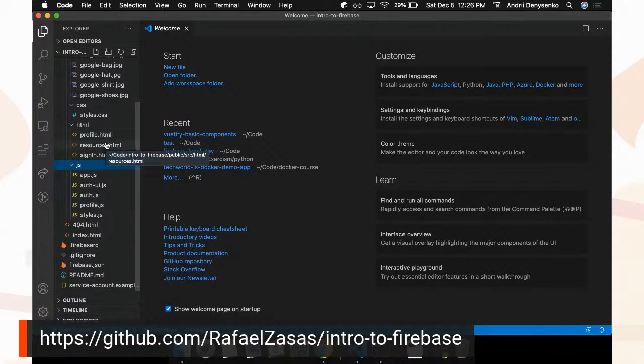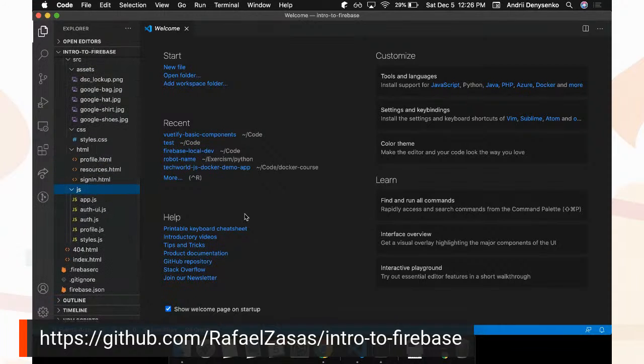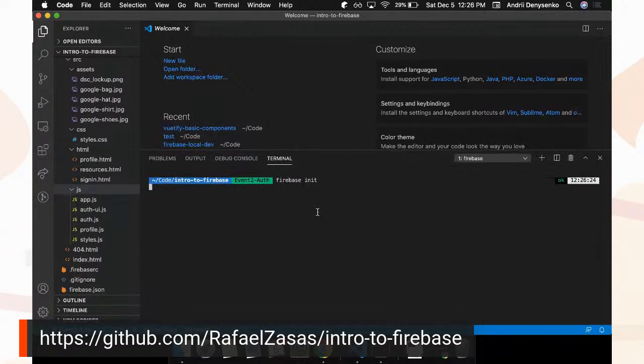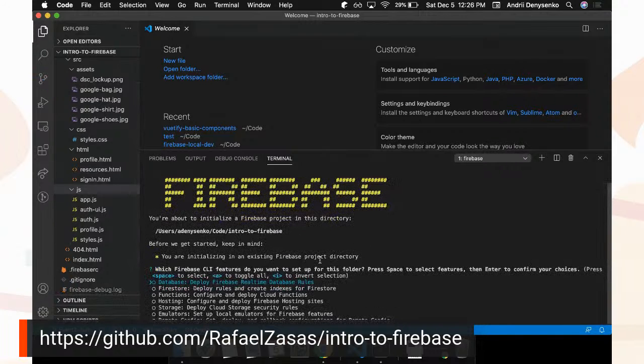I'm going to quickly go through how this works and how the project is set up. But in order to run the application, and that's what we're going to do first, you would need to run Firebase init first. We already did this in the previous session, and if you already did this, you don't need to do it again, but just for showcasing, I'm going to run Firebase init one more time. My computer is a little bit slow today, so just bear with me.